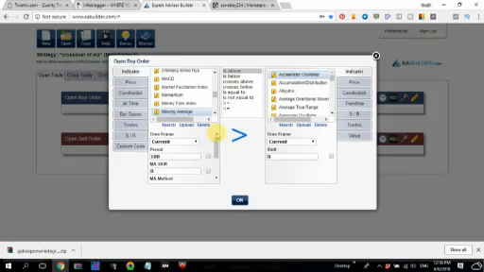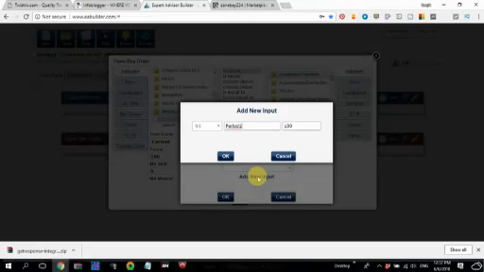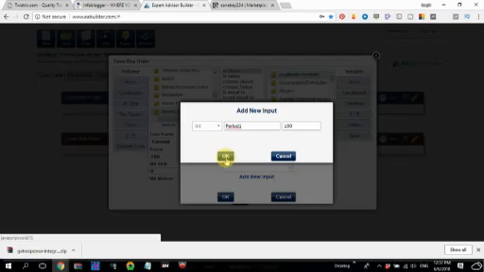Now what do I want to do now? You see, I want to go and put this in the input. Okay, input. And the reason why I put it in input is that if I sell this thing, the person who bought this from me has the right to change it to whatever moving average he is using. So this is why I create input for this. Okay, add new input. Now period 1. This period 1 is 100. This is the fast moving average. Okay, great.